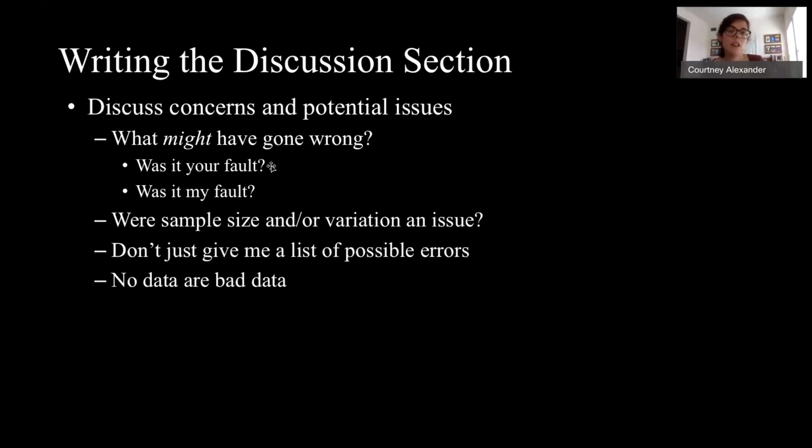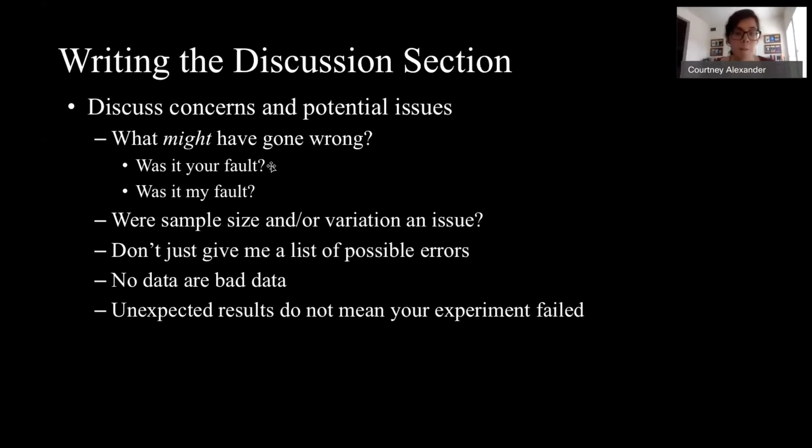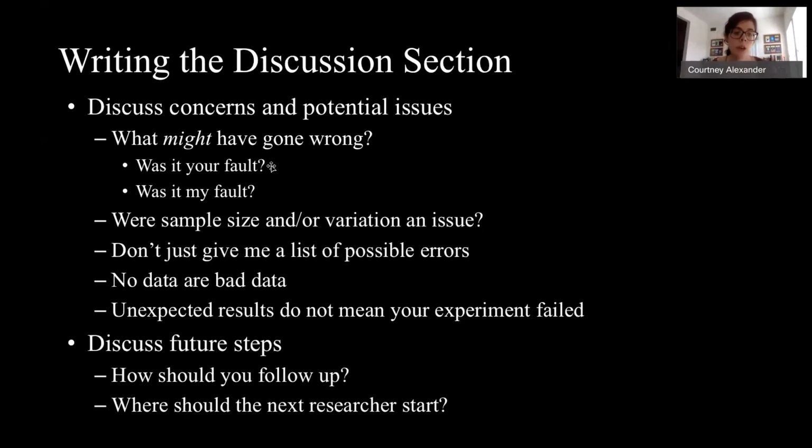And again, no data is bad data. We don't assign good or bad to our data. The data is what it is. And unexpected results do not mean your experiment failed. It's just that your hypothesis was not supported. And then you want to discuss the future steps. How should you follow up? Where should the next researcher start?